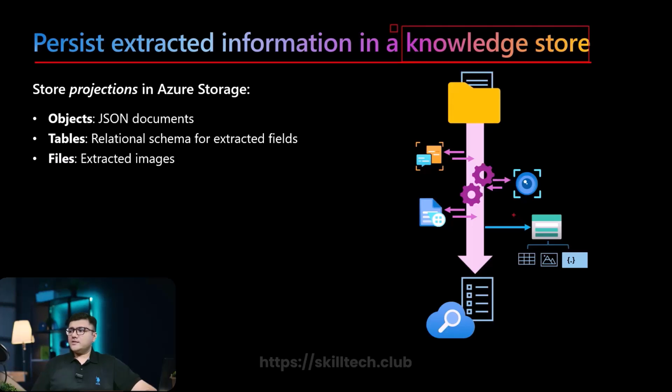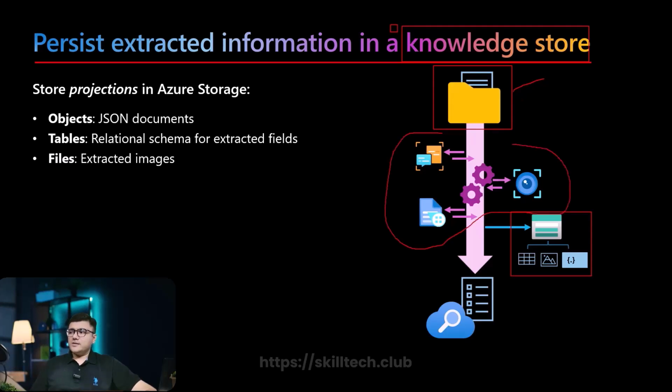The answer is yes. And that store is actually known as knowledge store. Knowledge store is nothing but some kind of a storage account or some kind of a location where you're going to store the processed data. Remember, this data which you are provided as a source is not processed data. This is something which is normal data. But after applying all these AI enhancements, when you have data which is purely index associated with that, you can store this in a storage account or a blob storage account.